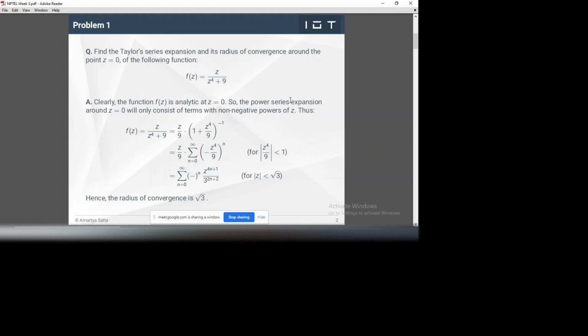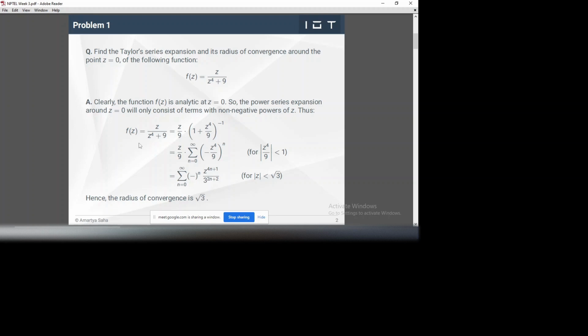Another thing is that since it is analytic at z equal to 0, there will be no negative powers of z when we expand around z equal to 0. Because negative powers in z mean that whenever you put z equal to 0, it will diverge. A negative power in z in this kind of series expansion is a signature of singularity, which is not present here at the point z equal to 0. Okay, so the simple function.